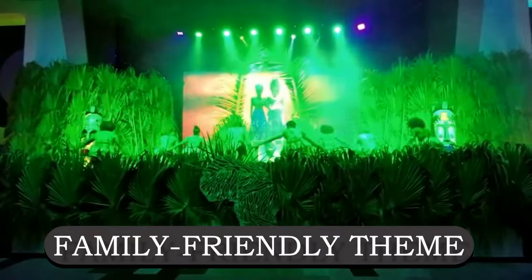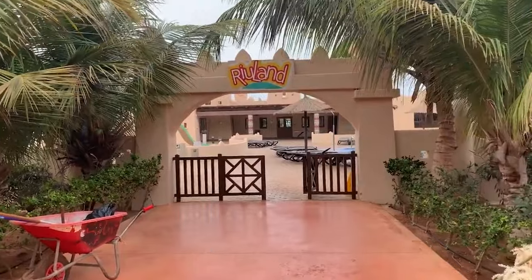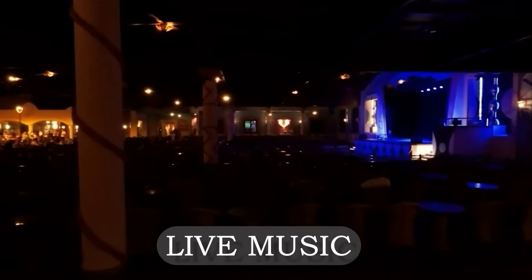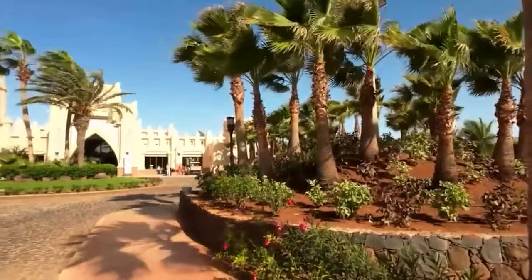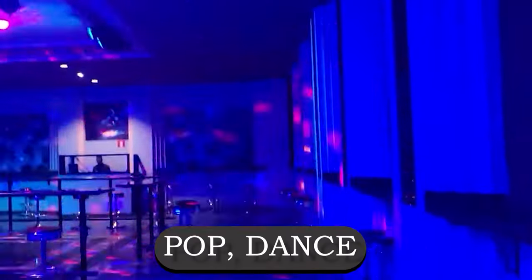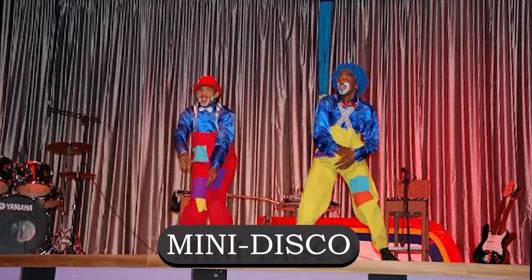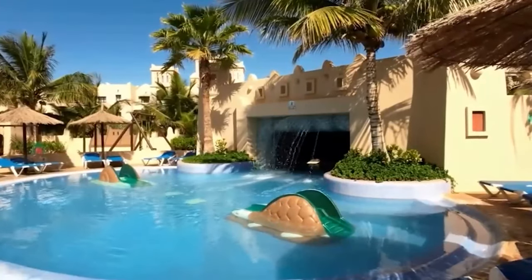Entertainment at the hotel extends beyond the water. The resort hosts a variety of shows on the main stage with a family-friendly theme, including weekly performances by the Ryuland Kids Club, which provides a daily activity schedule for children aged 4 to 7 and 8 to 12. As the sun sets, the resort comes alive with an evening entertainment program including live music, shows, and karaoke sessions. Adults can partake in the Ryul get-together party at the sister hotel Ryukaramboa, with transportation included. The on-site nightclub offers a mix of classic tracks, pop, dance, and R&B every night from 11 p.m. to 2 a.m. The resort also caters to art enthusiasts with Ryul art sessions, mini-disco, beach volleyball, and live sports screening, with a daytime activity program running 7 days a week.